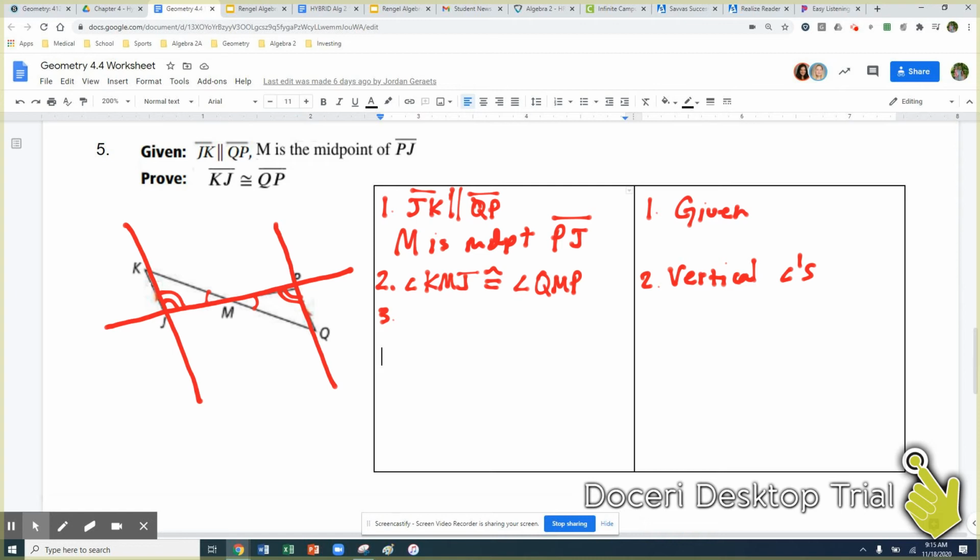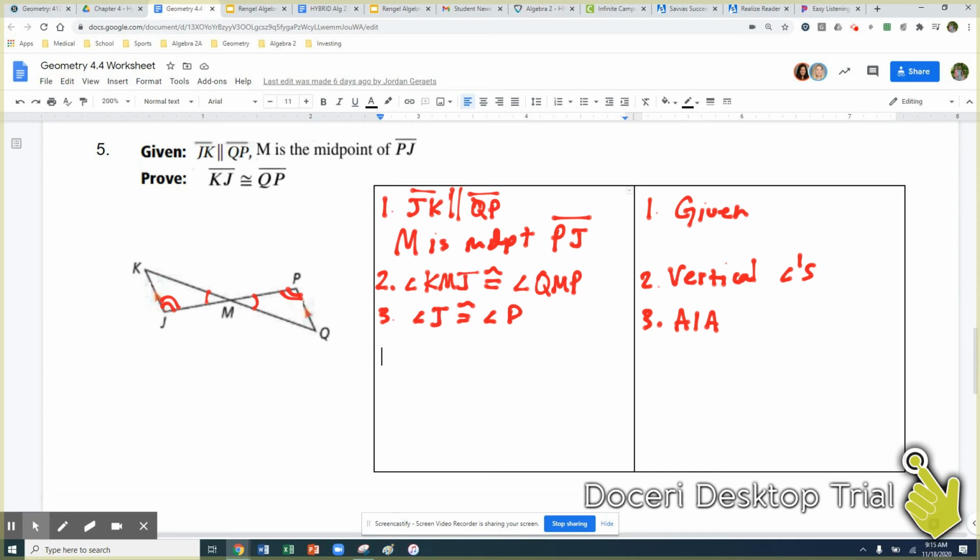So I can say this angle and this angle are going to be congruent because they're interior and they're going to be alternate sides of the transversal. So I'm going to have this angle, which I'm going to call angle J, and this angle, angle P, are congruent because of alternate interior angles. So anytime you do have parallels, you're going to be using that alternate interior angle. Angle J congruent to angle P because of alternate interior angles. Do we have enough yet to prove the triangle is congruent? Not quite. We've got one angle, two angles. We still need something else. We need a side.